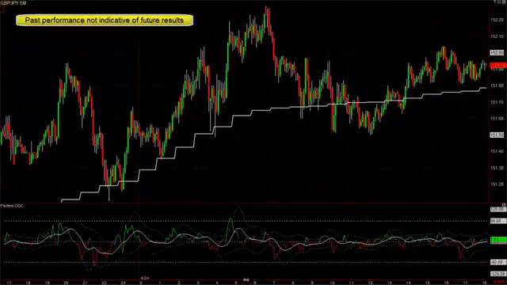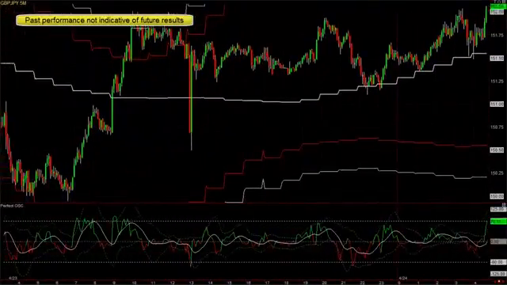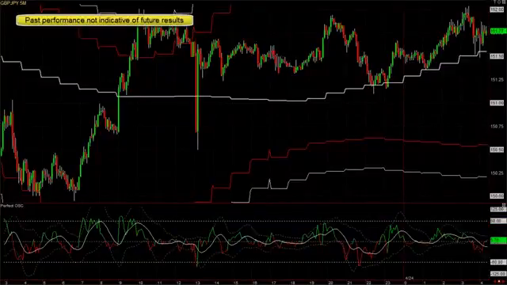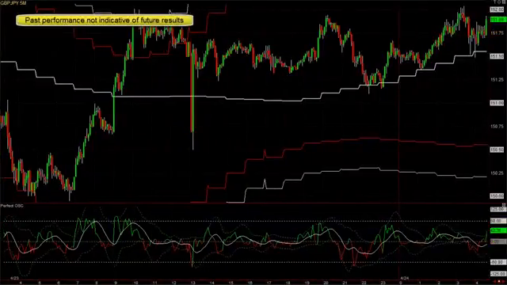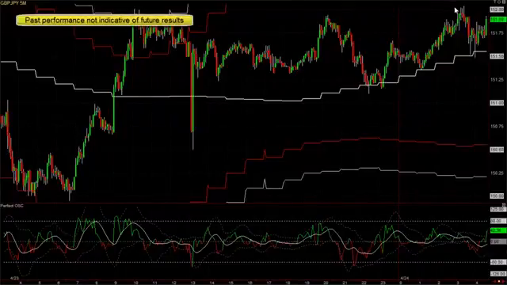Just trying to give you ways of anticipating trend. So coming up to 5, you can see the previous high of the day. You can see the high of this last move yesterday, 152.